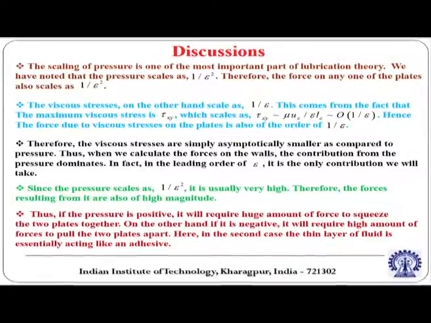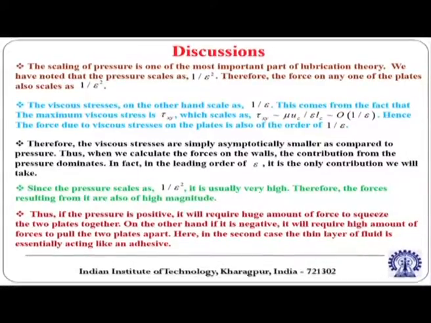First observation, the scaling of pressure is one of the most important parts of lubrication theory. We have noted that the pressure scales as 1 by epsilon square, therefore the force on any one of the plates also scales as 1 by epsilon square. The viscous stress, on the other hand, scales as 1 by epsilon. Hence the force due to viscous stresses on the plates is also of the order of 1 by epsilon. This I have already discussed, but just to summarize, because these are very important conceptually.